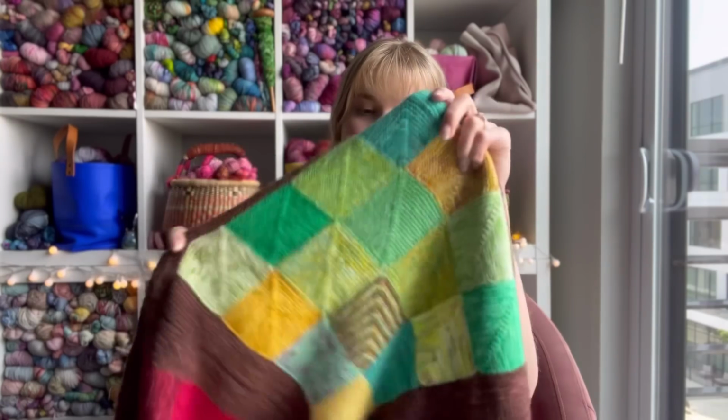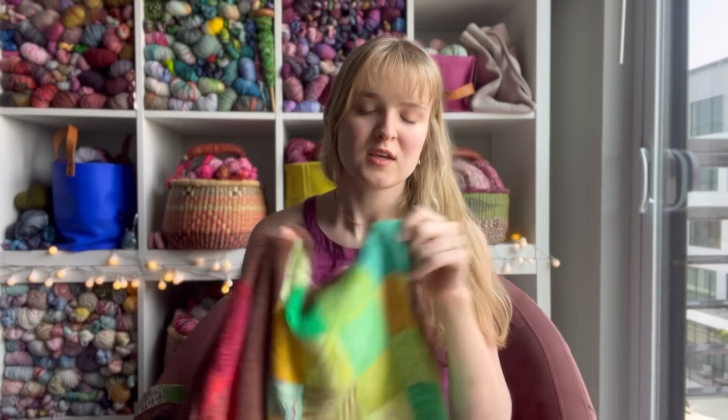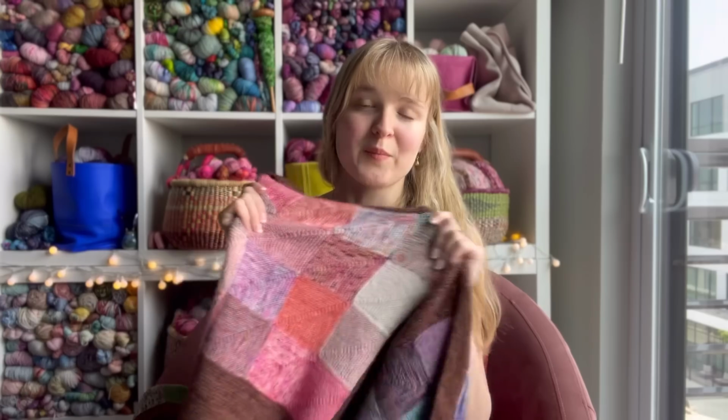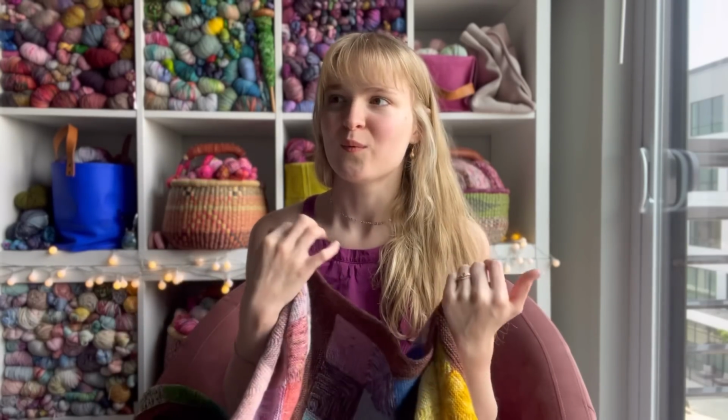However, I am going to be pulling out all of the yellow squares in here and making it more of an aqua lime green mix. And then the pink, I'm just going to cut out altogether, and this will be my pastel square. So each one has a vibe of some kind. Whether it's a collection of color or a specific type of color and hue, it just depends on whatever I'm feeling.